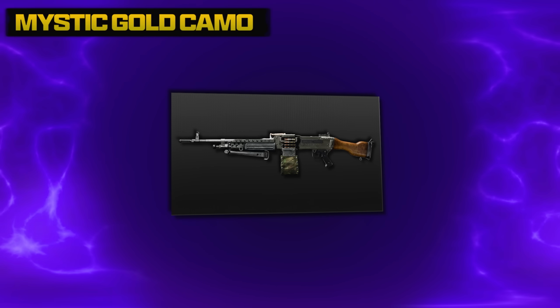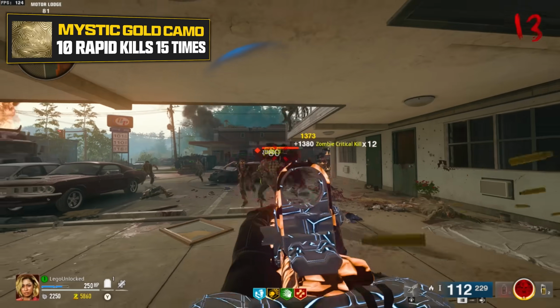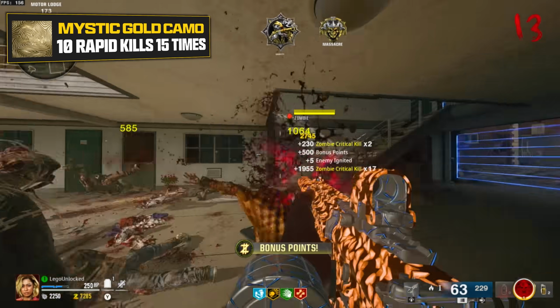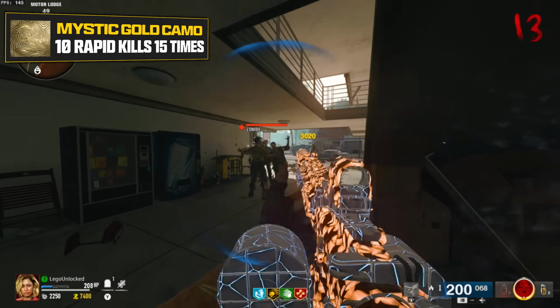And for the majority of weapons, this is just getting 10 rapid kills 15 times. If you're doing this on lower rounds, it's super simple. Get a horde of 10 plus zombies, mow them down till you see a massacre medal, and boom, there you go. That's 1 progress out of 15. Rinse and repeat 15 times.